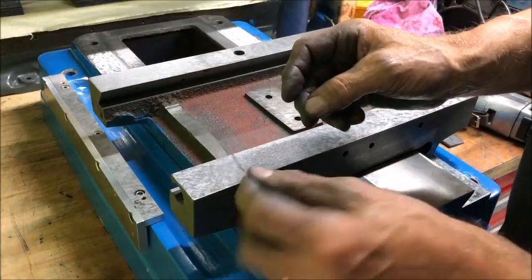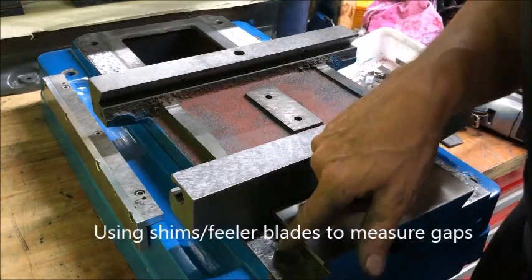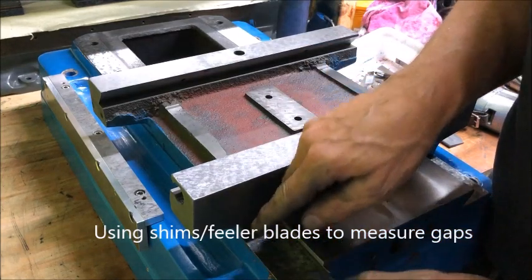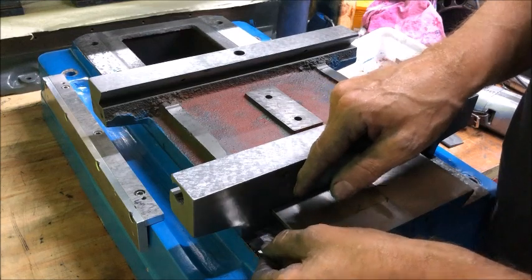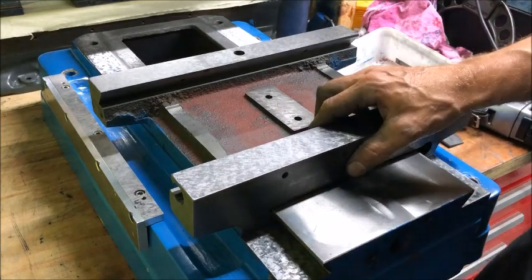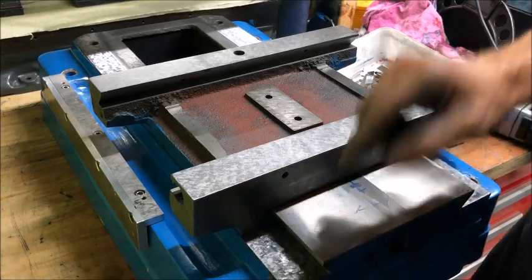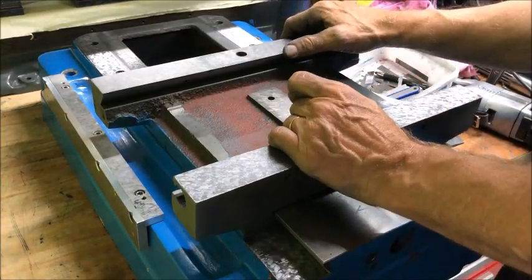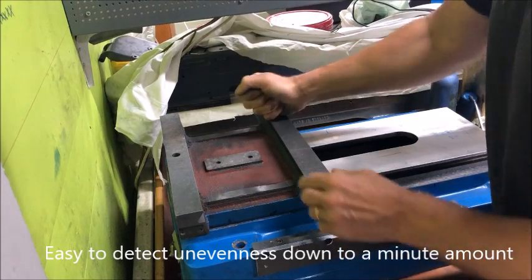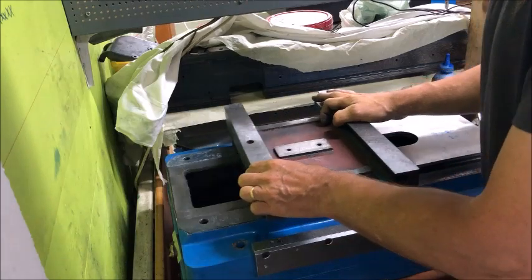I also like to use shims for feeler gauges. I see that this side has coverage with a very thin layer of blue, so I'm close, but it is not on the outer edges here. I can get one hundredth, so that's four tenths under here, and not here. So I think it's a bit this way — I need to take it a little bit on the inside to get the contact, a little bit of testing to reveal any hollowness.